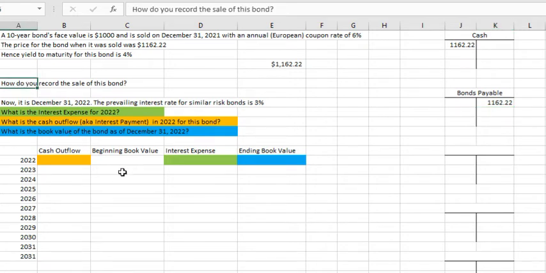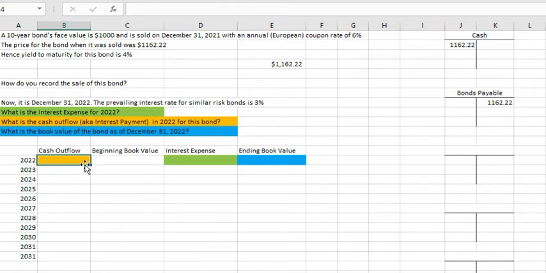Now I'm going to do the entire amortization, and we are going to look at the other scenarios separately. Let's start with the cash outflow. It's for 10 years. It's an annual coupon. In the United States, the coupons are semi-annual, and we are going to analyze that in a video that I'm going to post later. But for simplicity, we are assuming this is an annual coupon, which is also called European. European bonds typically pay on an annual basis. American bonds pay every 6 months. And as I mentioned, we are going to look at American style later.